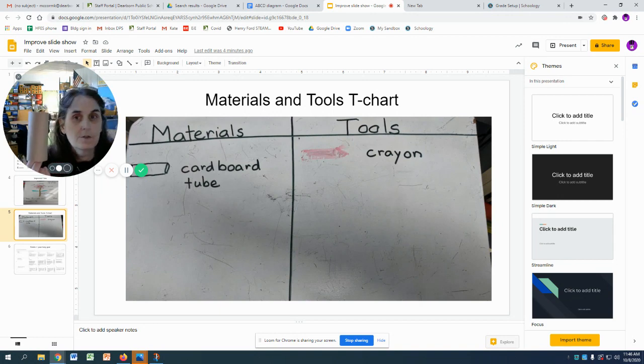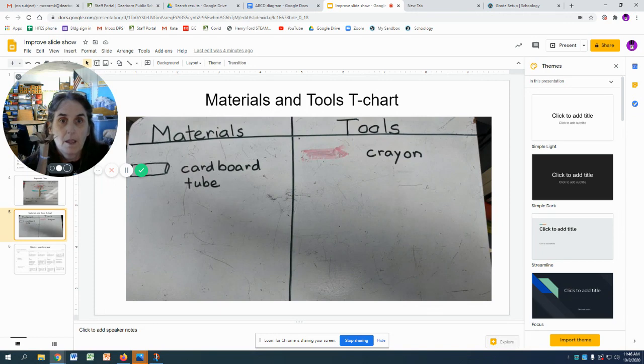So we're all going to use a stick. And a cardboard tube is something you could use. You could use boxes, containers from your house. On mine that I started just as playing around, I was thinking, well, a cardboard tube is easy to cut and show the shape of the petals, and I can use a little twist tie to attach it to the stick. And then I can use my tools of crayons and scissors to get things the shape and color that I want them.